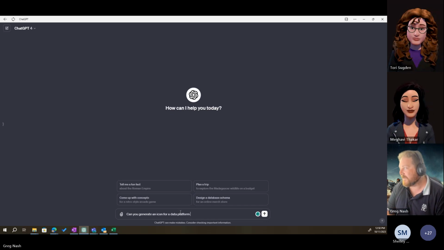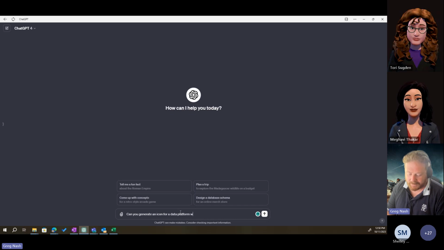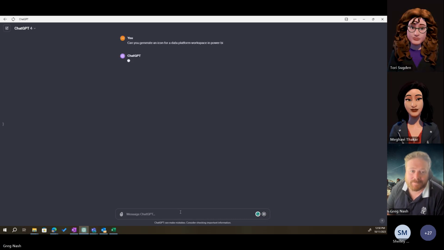Data platform workspace. I don't know what it's going to do in Power BI. Go create a cool image. Any excuse to use ChatGPT, I take.